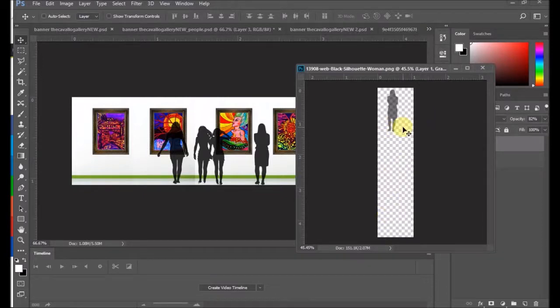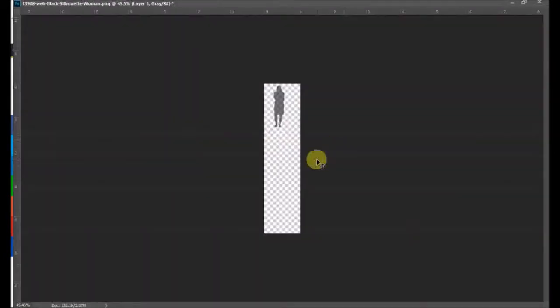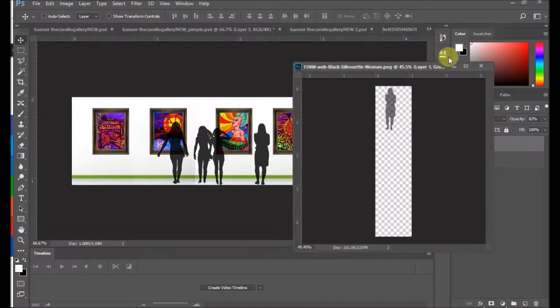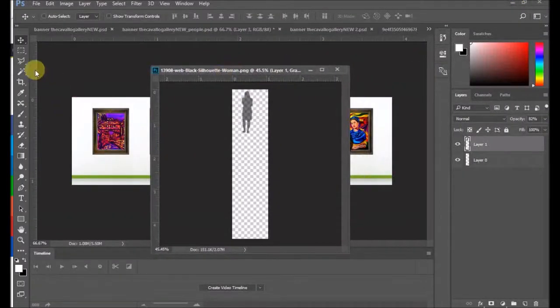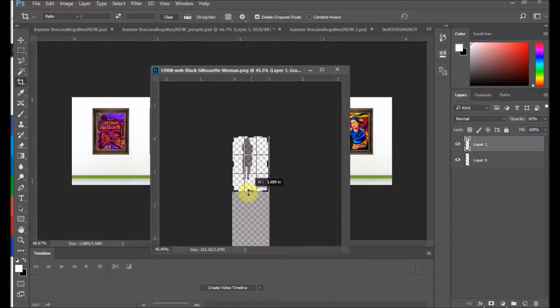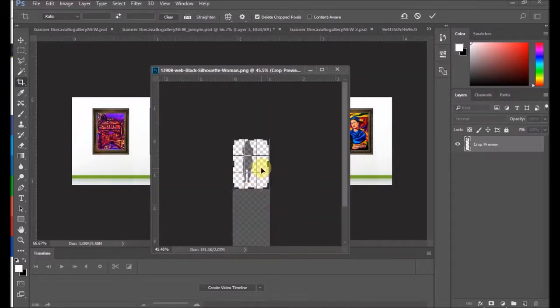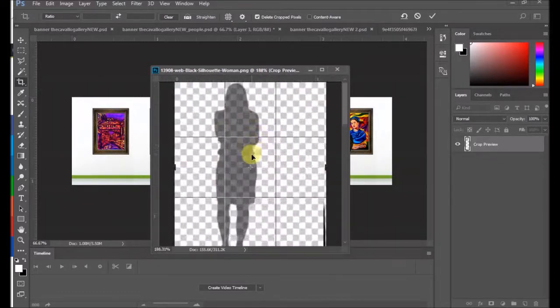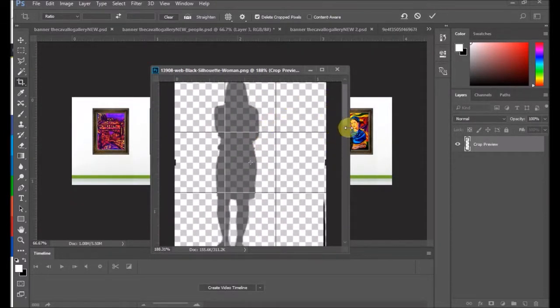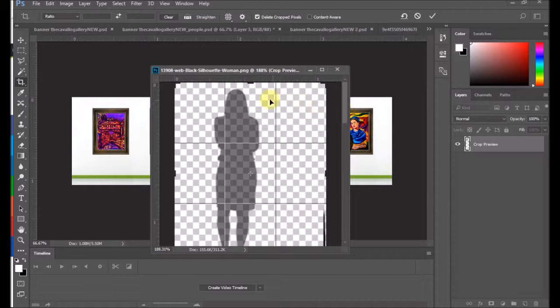I'm gonna crop this. Let me see if this is gonna work. Yes, it can. Okay, so I'm gonna crop this like so, because I want to save this file. We're gonna upload PNGs to the slider, and they have to be cropped to the edge. Okay, to the edge. Get it right on the edge.